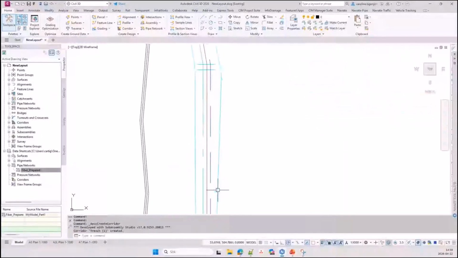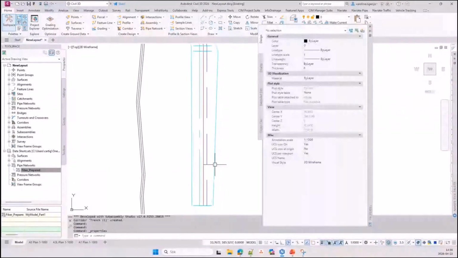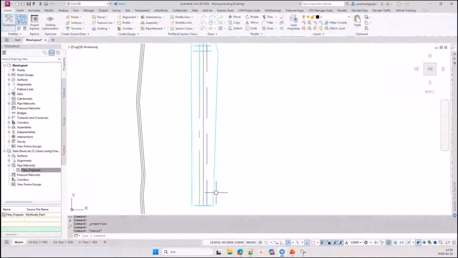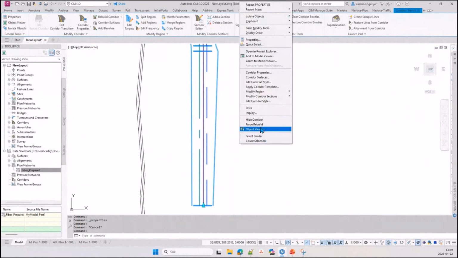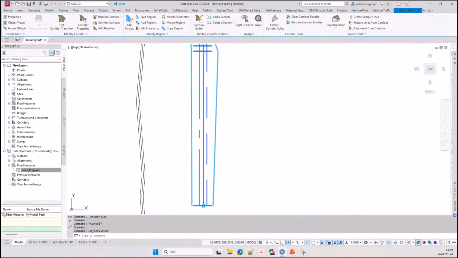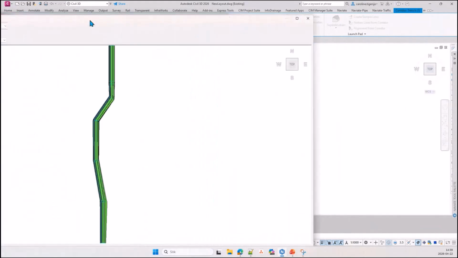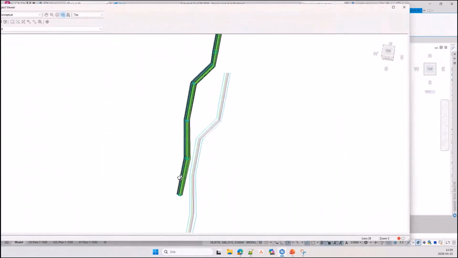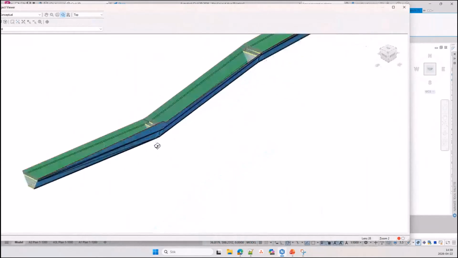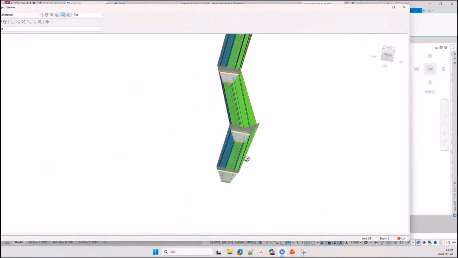Right now I have a style for this one, which I'm going to open in my properties so you can see it, called trench, which displays only the daylights, and then it displays the pipes in between. So this is actually a 3D object. If I go to Object Viewer, which was the one I was looking for, we can see that this is actually a 3D object that we get. The placement of the pipes depends on the assembly.